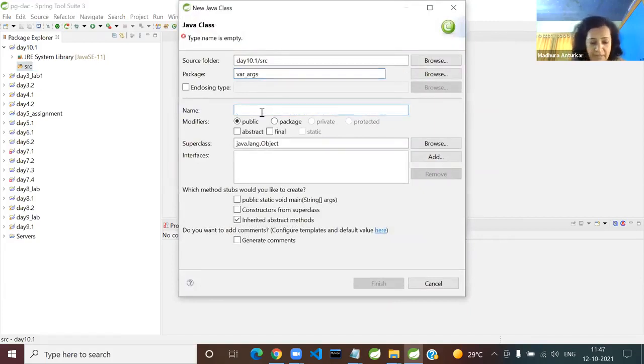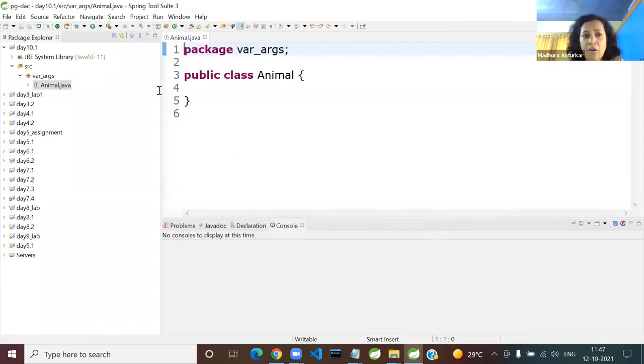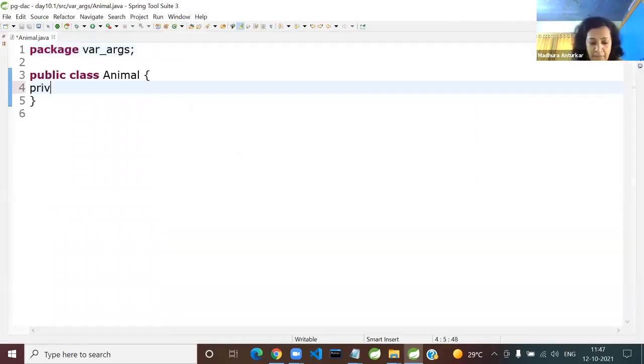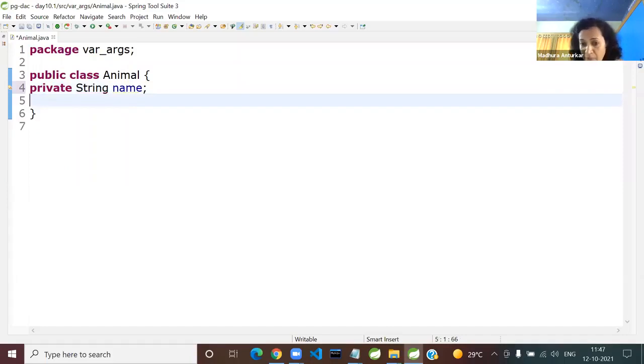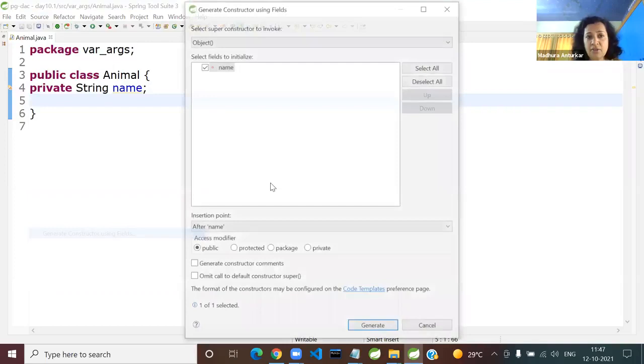And here, let me start with the superclass Animal. It's a simple inheritance hierarchy I'm creating. And all I'm giving is the name. This is just a brush up of your inheritance, very simple, nothing complex. So private String name. I hope by now you are all clear with this. I'm just generating the constructor.